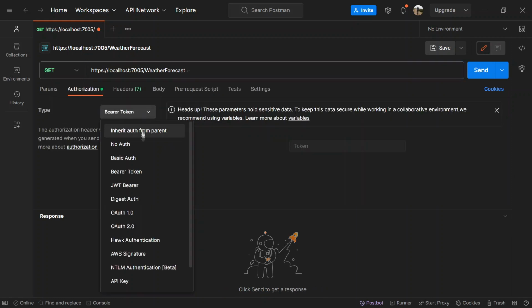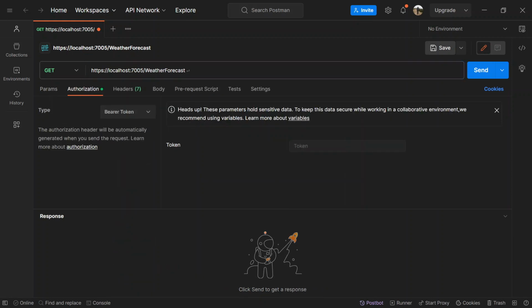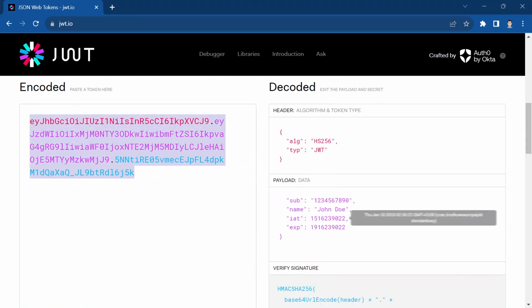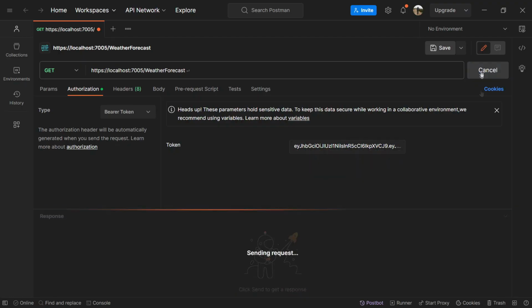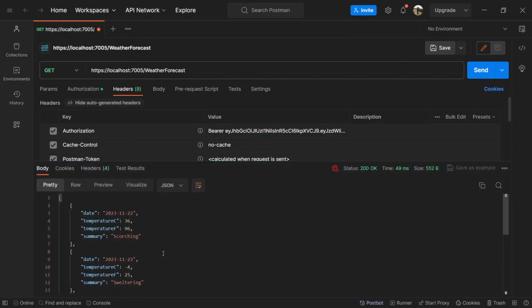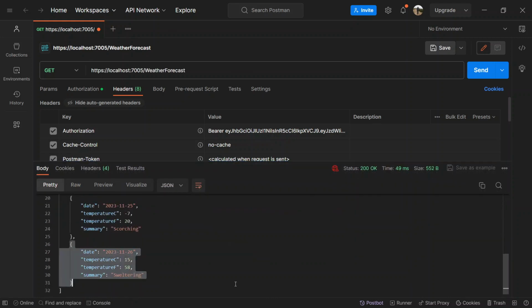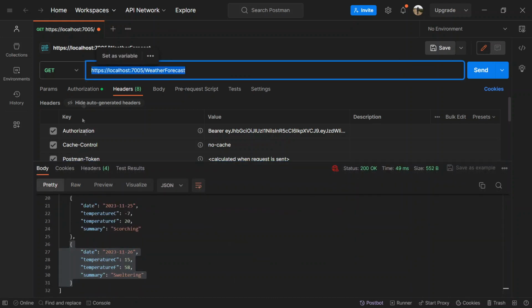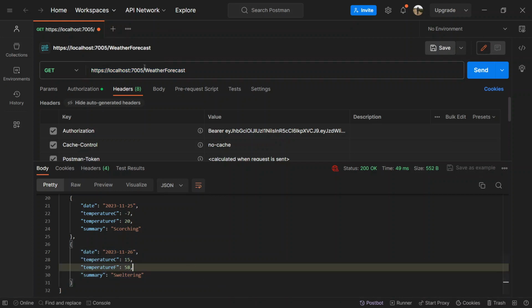I use the Postman application, but any HTTP client can be used. We need to set the URL of our method and enter it into Postman, then we select the GET method and set the bearer authentication along with our token. If all steps are done correctly, we will connect to the API and see the content generated by our web application. In our case, it is a list of weather forecasts.